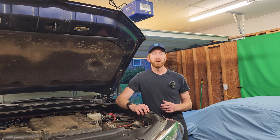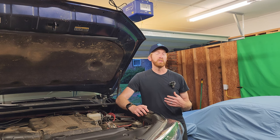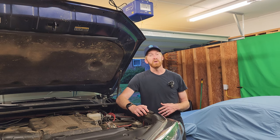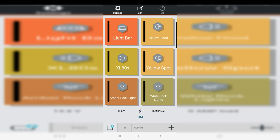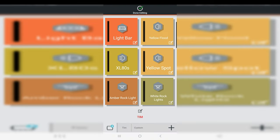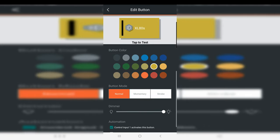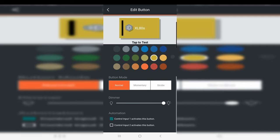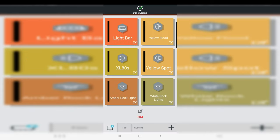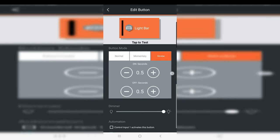While doing this, I wasn't sure if there's another way to program the switches to operate differently — say you wanted them to strobe or momentarily come on using the control inputs. What I looked at is editing the button on the circuit itself when you set it up. If you set up the XL80 button to be a strobe with half intensity or full intensity, that's going to be the same behavior when control input one is pressed — it's basically how that switch works on circuit two. So however the circuit is set up on the button, that's going to be how control input one or two controls those lights.